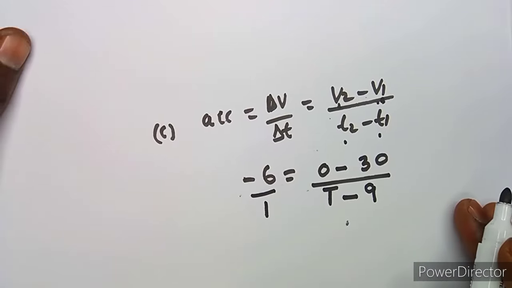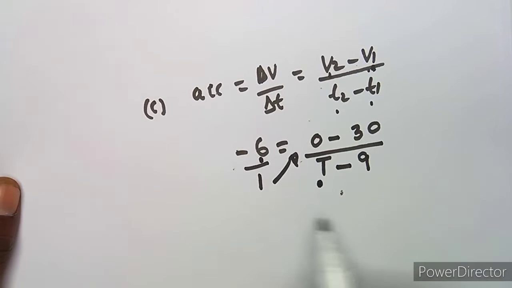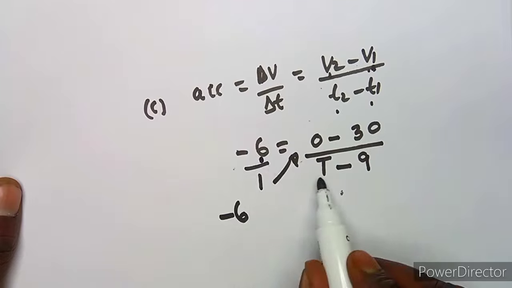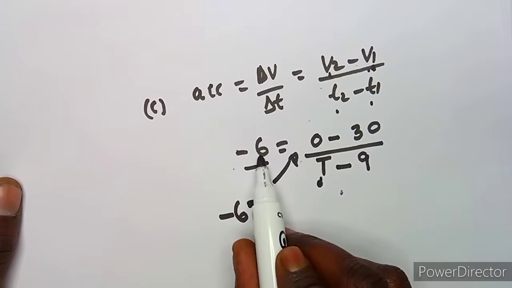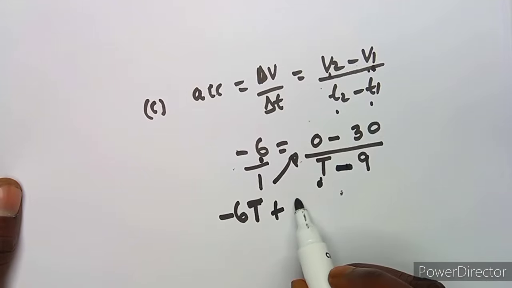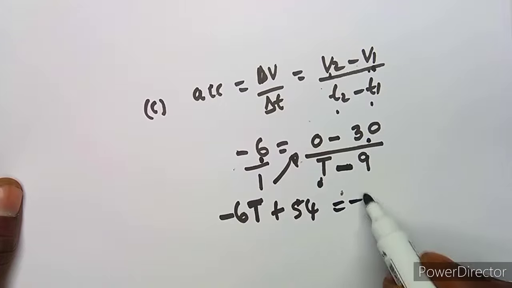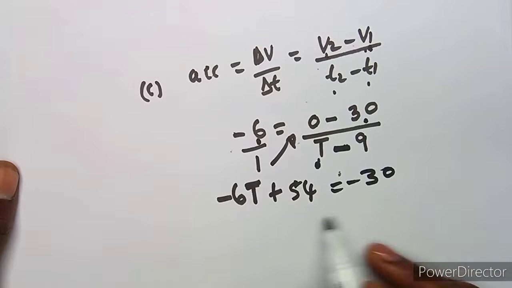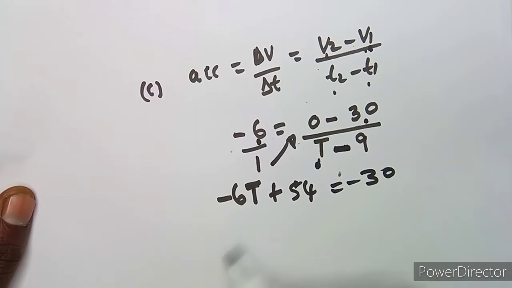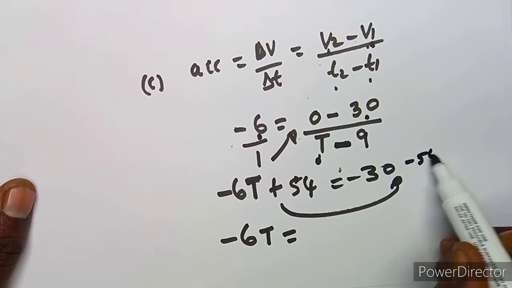So let's solve. Can cross multiply here. So it's negative times T, which is -6t. It's -6 times t, which is -6t. -6 times -9. So it's negative times negative, which is positive. That's going to be 54. Yeah, that's 54. Okay, then 0 minus 30. This one is minus 30. So it's just going to be minus 30 times 1. That's minus 30. So you can transpose. Yes, we can avoid working with unlike terms, with negatives. It's fine. Minus 6t is equal to 54, so 54 to this side is going to be minus 54.